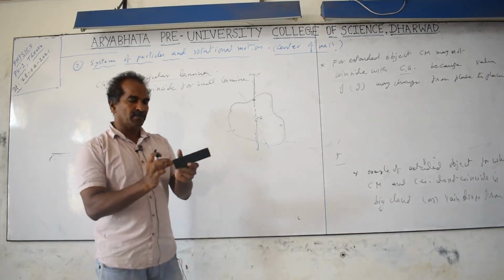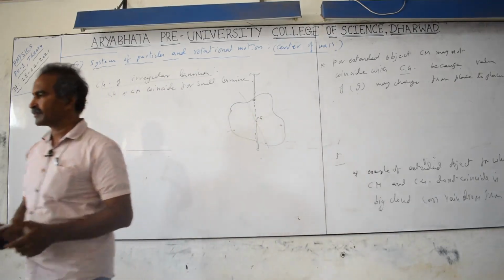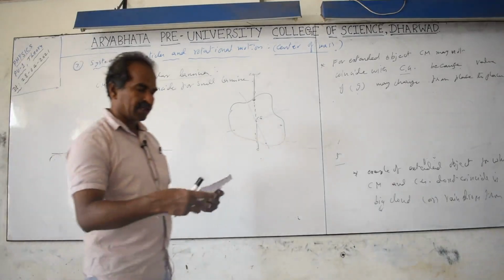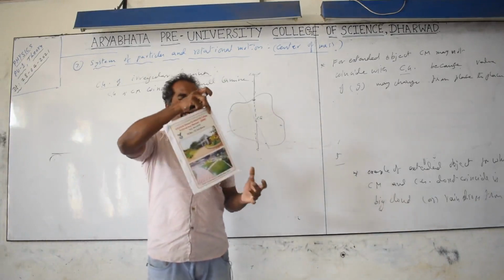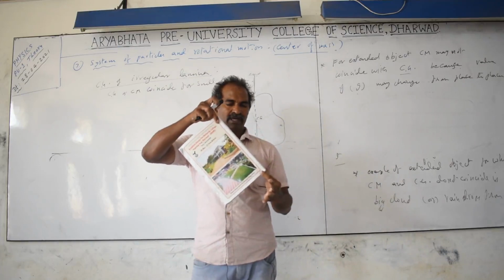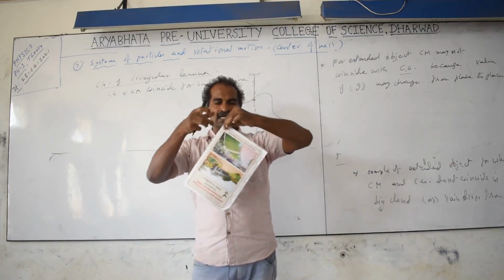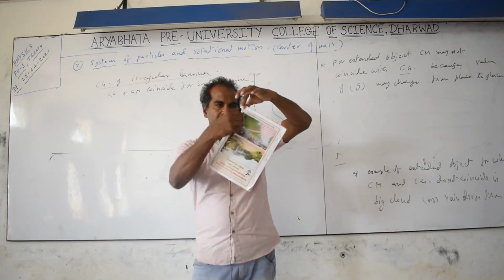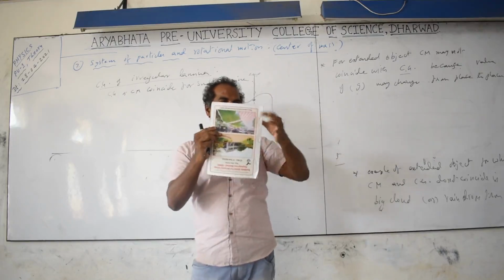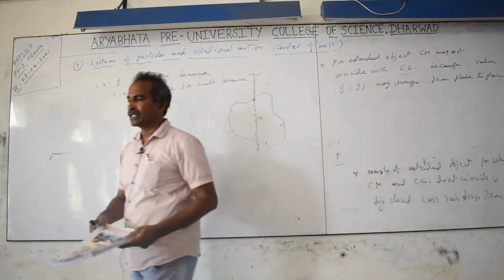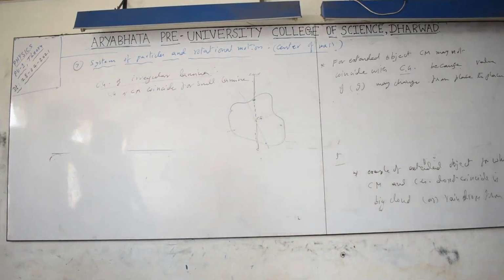So at different points you have to make holes at the tips. If you take the hole here, for example, it will bend like this. You take a vertical line like this, make a hole here and suspend it like this. It is automatically suspended such that this vertical line passes through the center of gravity towards the center of the earth. At different points you take vertical lines, and the intersecting point is the center of mass and center of gravity.